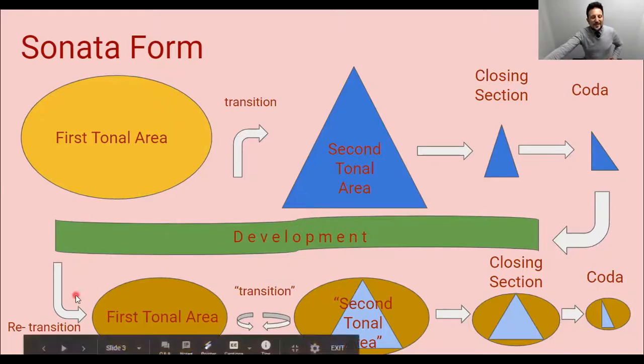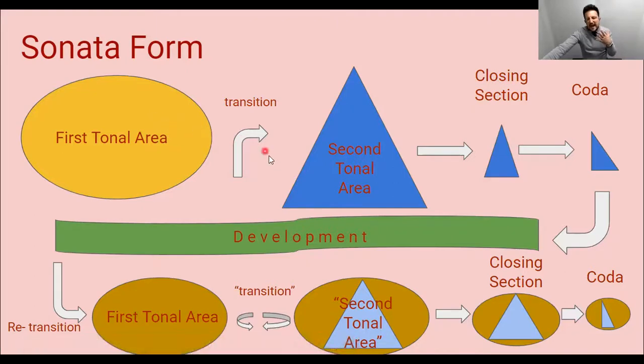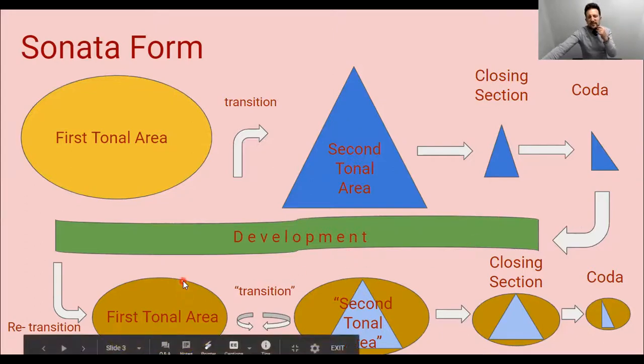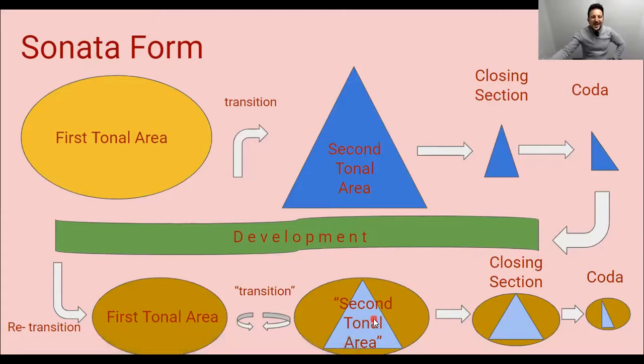Then finally it retransitions into the first tonal area again. The music from this first tonal area comes back here. Notice though it's a slightly different color, because when we first heard those notes, we felt a certain way. But after having gone through all of this music and the very stormy and tumultuous development, the first tonal area means something different to us. The music will transition into the second tonal area, in quotes, because it actually usually winds up being the same key as the first tonal area, which is the huge surprise in classical music.